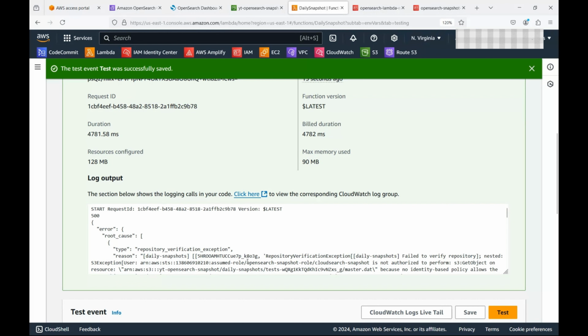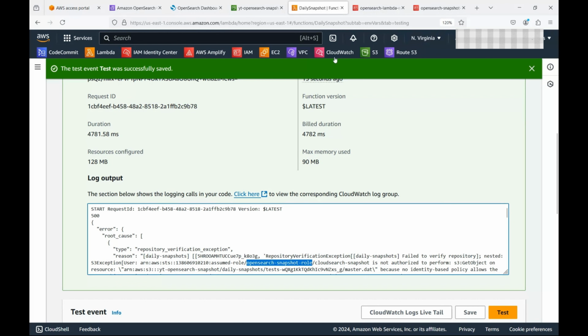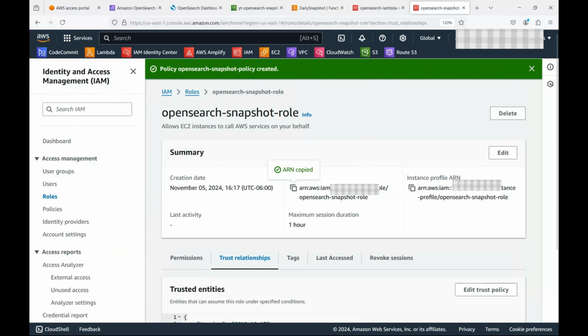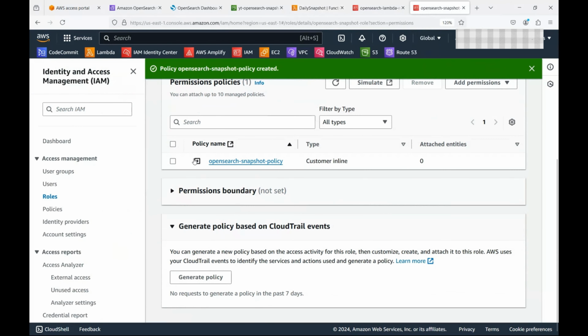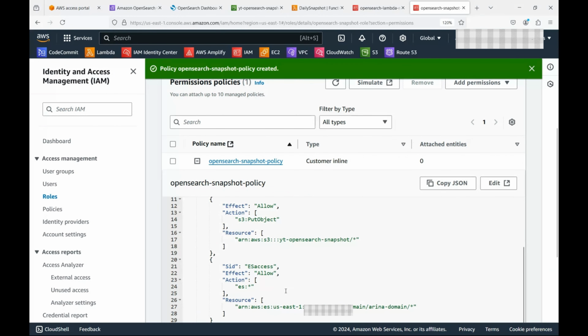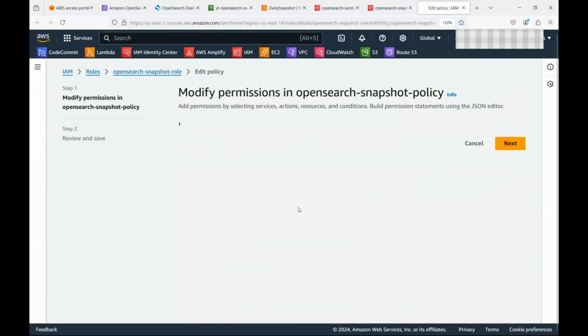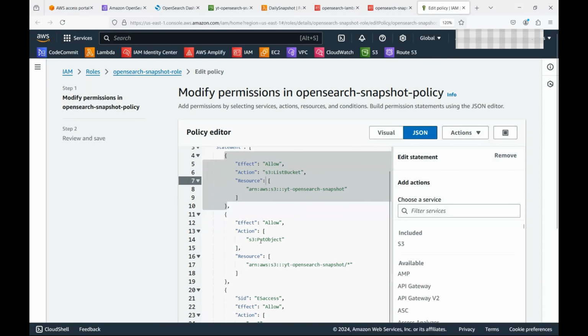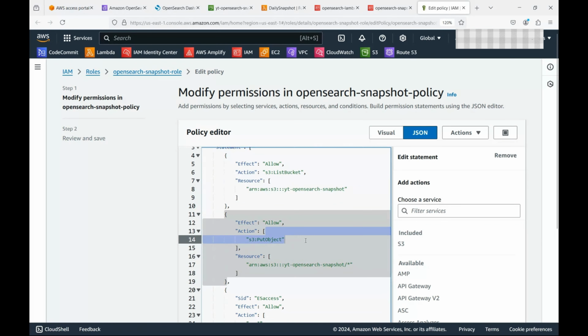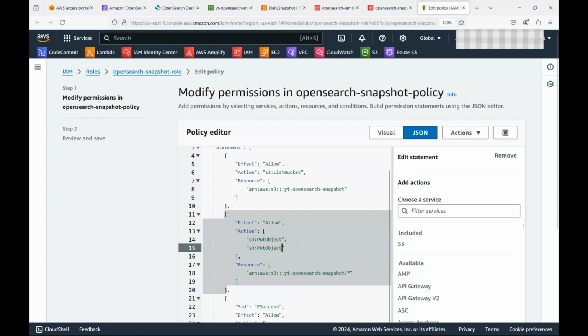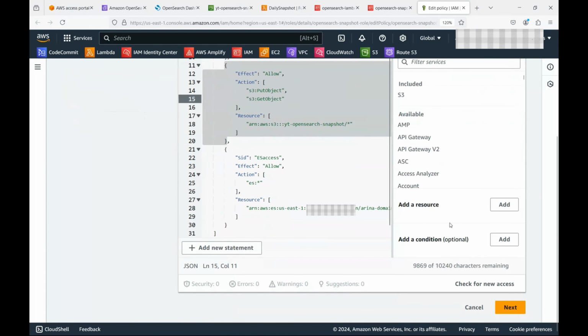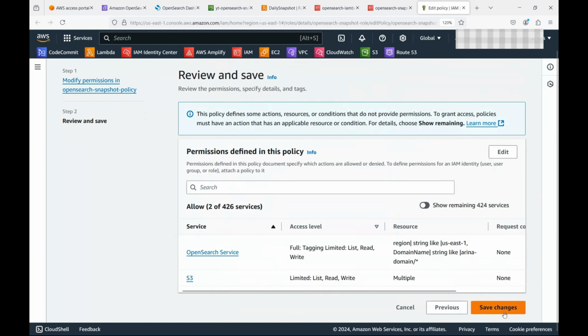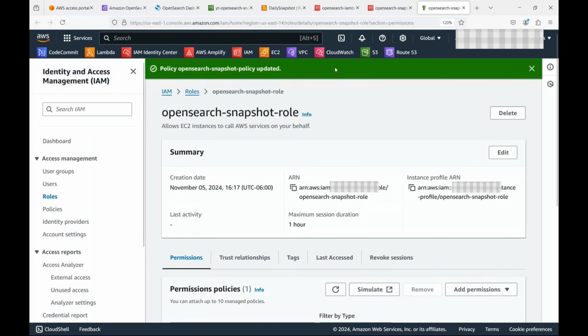Okay, so this is the OpenSearch snapshot role. And this is the permission. It's saying this particular permission. This is where I need to edit actually. That is where I had put the star object because of these issues. So let me just go back and do the get object only. I can just put delete, get action here. And I don't need to delete, all it needs is get. So this is what is required. Hit next. I do save changes. Now let's run it again.